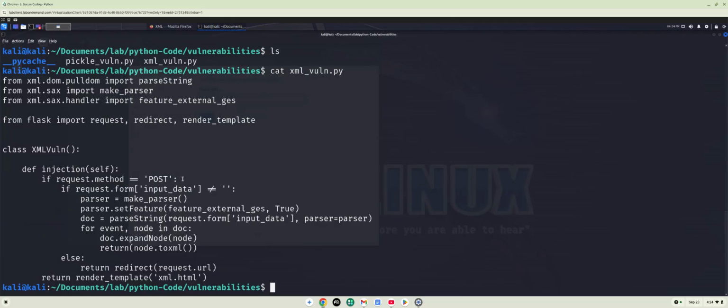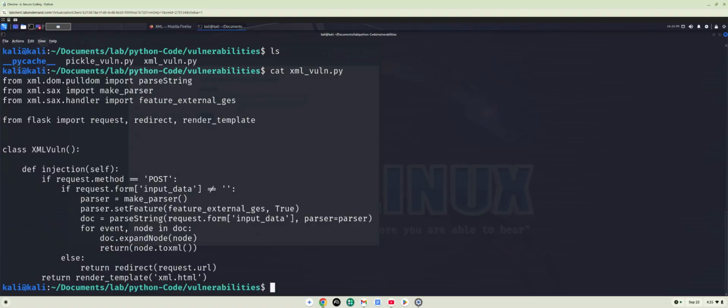All right, so this is all leading to what it's going to be exposed to, and that is an XML external entity. This is an attack that exploits weakly configured XML parsers that handle input files containing a reference to an external entity.